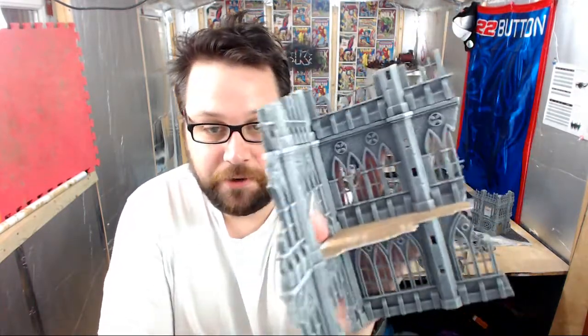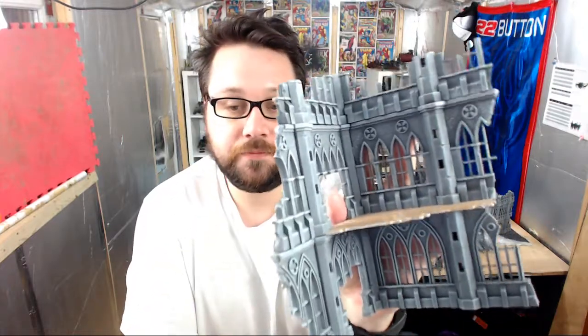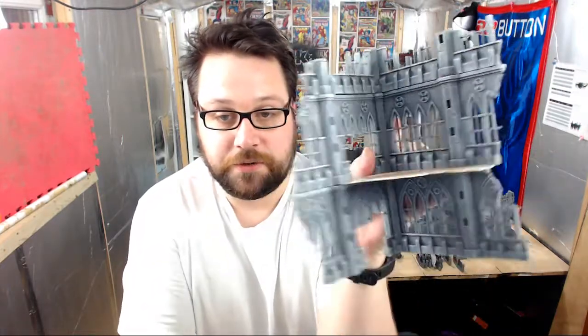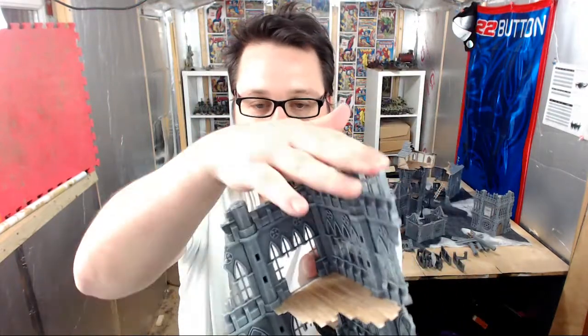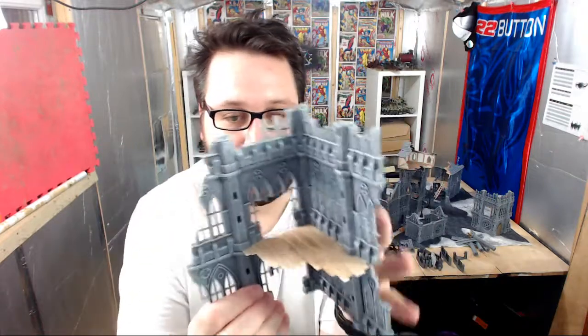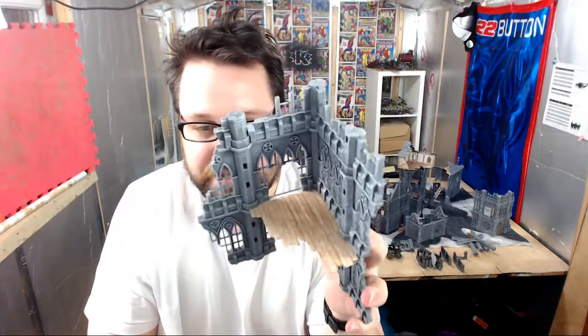So this is what I've achieved, as you can see there. I'm pretty happy with the way that's come out. I've been able to go a little bit crazy with this top wall because this top wall will always be a top wall. And that brings me on to something I wanted to discuss.